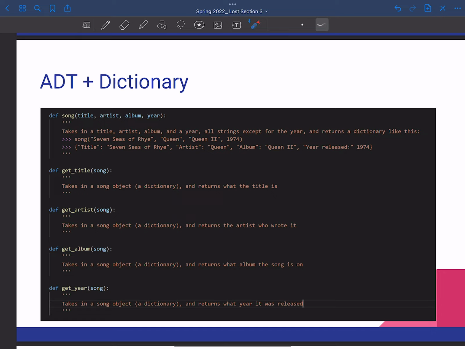They should not need to know what's inside, and they should just have to call these functions, and they can interact with our ADT without any trouble.